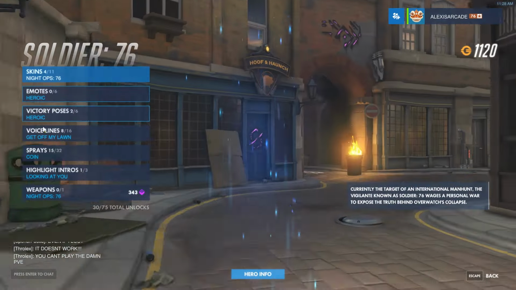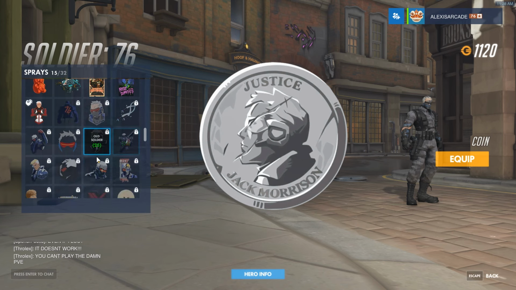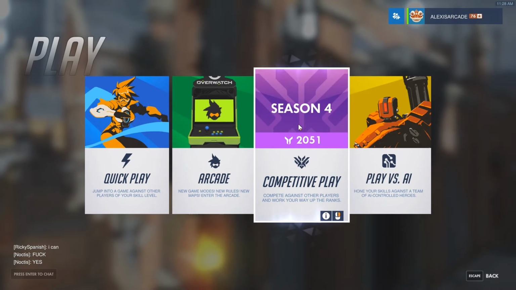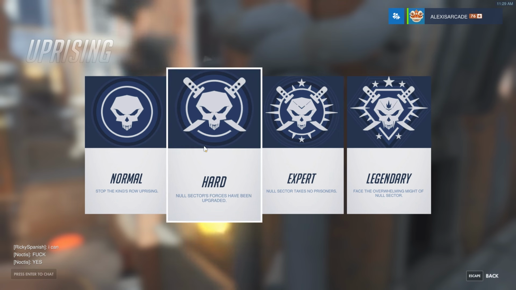There are a bunch of sprays, but I don't want to have to go one by one through all the sprays. So that's something that you guys can check out on your own should you decide to play Overwatch during this event, which I don't know why you wouldn't because that seems pretty sweet. So now what we're going to do is go ahead and play the mini game, which I don't know how it's going to go. So let's go into Uprising.